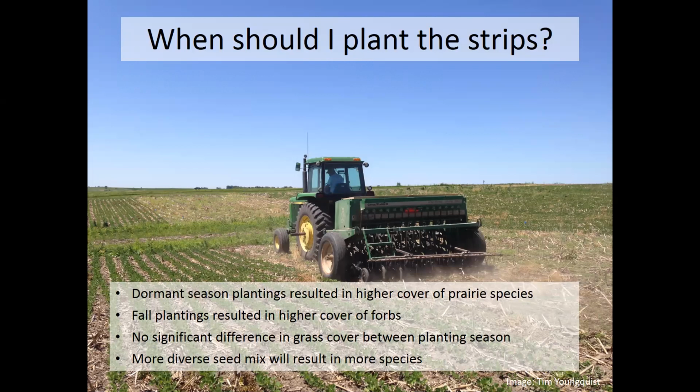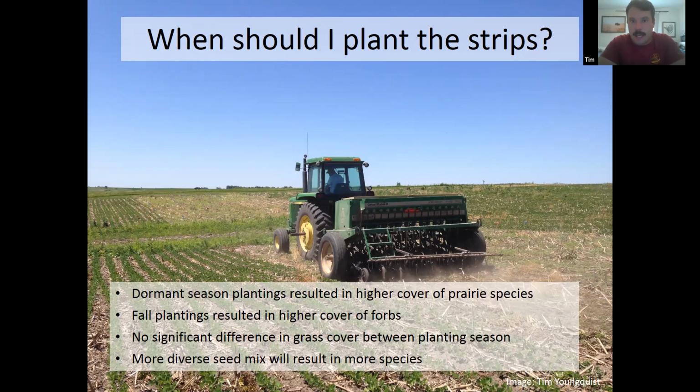As I understand it, the CP43 practice is limited to corn and soybeans. Is that correct? To strips within corn and soybeans. I believe so. I don't know. It's a nationwide practice. So, I know that every state has not adopted it yet. The NRCS in each state has not adopted it yet, but I'd imagine for some of the states that are growing a wider variety of crops, it might be possible to get into wheat or cotton or something like that.